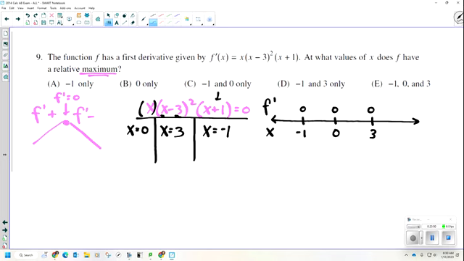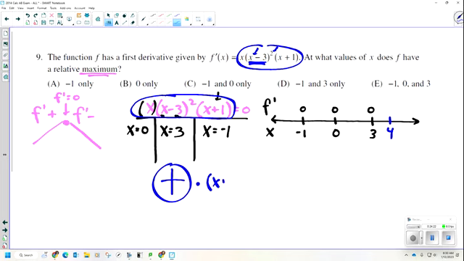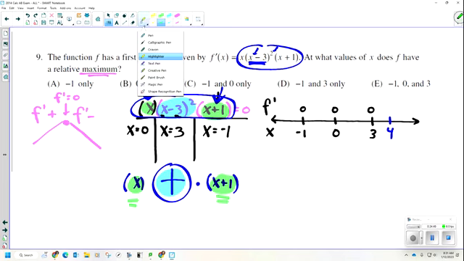Now, let's check some points in between. Let's try some easy things, like 4. The beautiful part here is this middle factor: it doesn't matter what I throw in for this x because I'm squaring it. That will always be positive, so this will always be positive no matter what I throw in. I'm multiplying it times x plus 1, and then times an x. Let me use the highlighters in case you're not catching it. This will always be positive, so I really don't even have to check that. I really just need to check plugging a 4 in here and here. If I throw a 4 into both of those x's, a positive 4 times, well, 4 plus 1 is a positive 5.